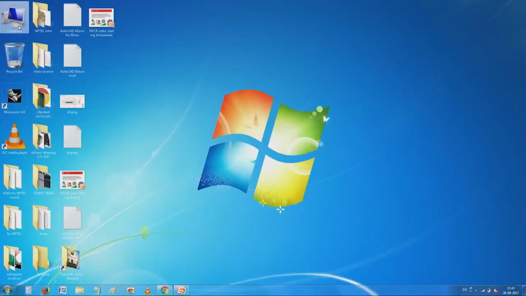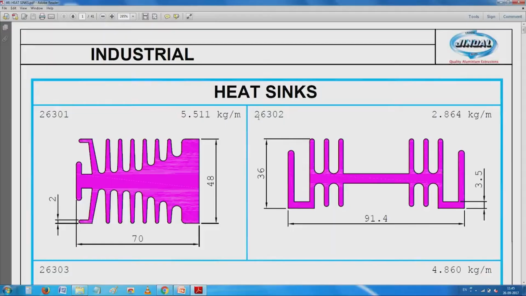So, we have a physical process. Just allow me to go here and do a little bit of, let me take it here. We have several commercial heat sinks and things non-stop. You will see something very peculiar about it. You see the device which is on the left side, this 26301. This is supposed to be a diode heat sink. One of the 2 things you will notice is at the base where it is attached, it is thick.